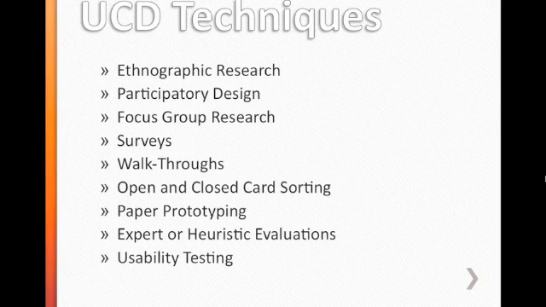There's also open and closed card sorting. This helps very well if you're interested in creating categories and hierarchies. So basically what you do, in an open and closed card sort, is you take, for example, let's talk about a website. So you have a menu on a website and you have a bunch of subpages and you're not sure of where those subpages should go under which menu heading.